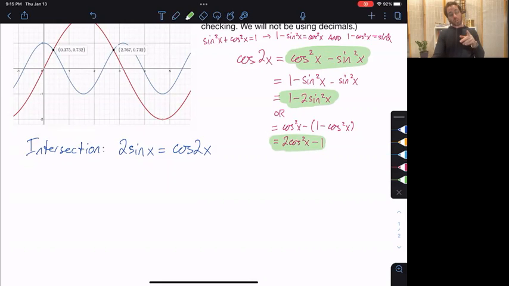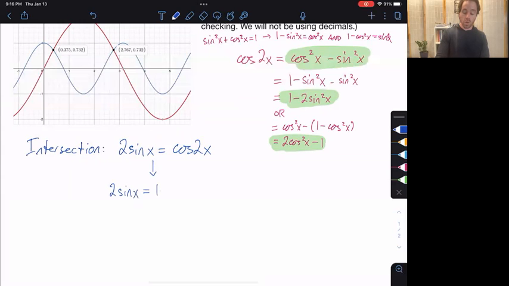Now, I want to choose the version of this to substitute into this equation that will cause the equation to become solvable. If you're looking at the 3 of these, you probably gravitate toward this one right here, 1 minus 2 sine squared of x. And if you do, you're smart, because that matches with 2 sine of x. So the first thing to do is to turn it into 2 sine x equals 1 minus 2 sine squared of x. This is good news, because now everything is sines and there's no more 2x.